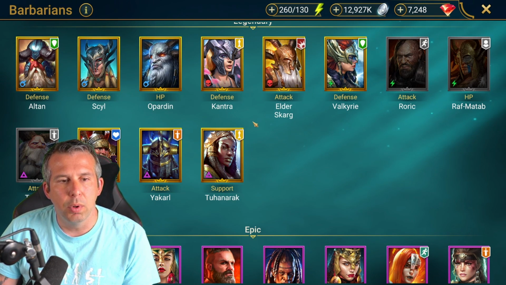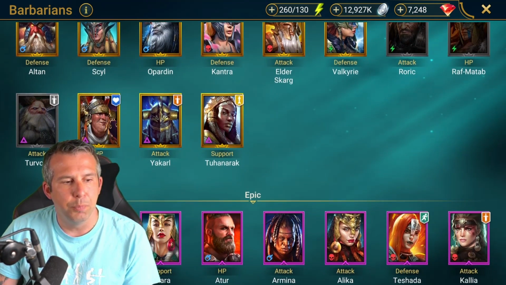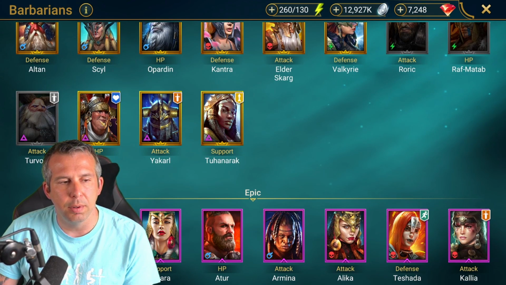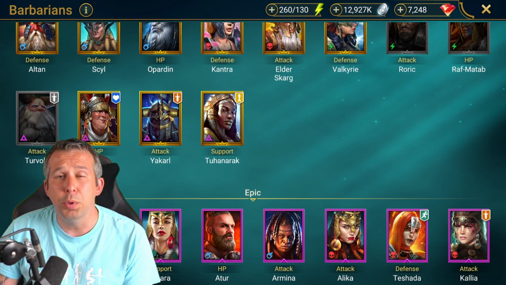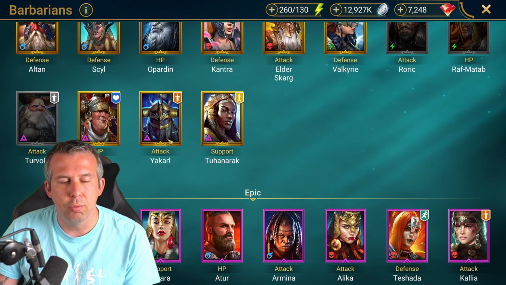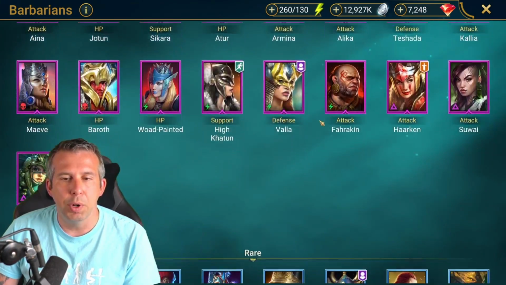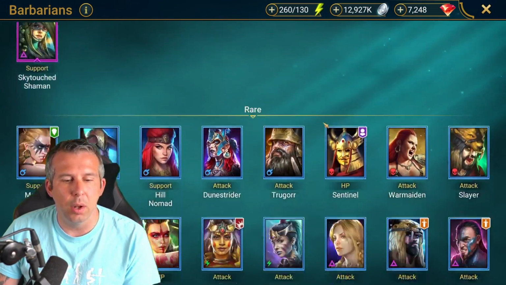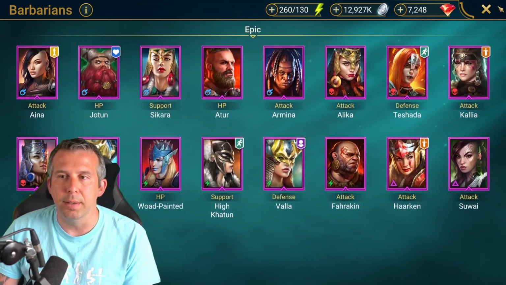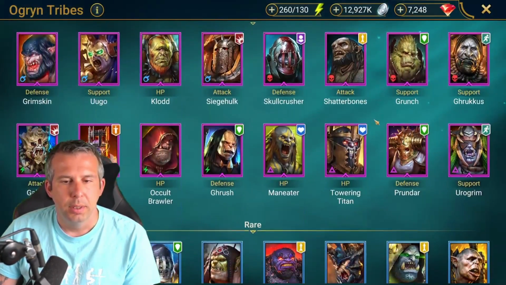Outside of that, you've got Kantra top tier, Elder Skald top tier for damage, Valk top tier for defensive stuff. Surga really good in terms of keeping your team alive. Your Cole you can actually pick up from the clan shop after a while. High damage, good control. Kahanarak top tier. So good legendaries in this faction, which kind of are needed really because there's not that great in terms of epics.